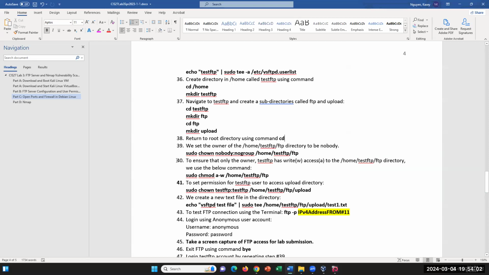Now from here, you are going to change ownership of the folder that you created, which is FTP under test FTP, for nobody, no group. Okay. So we're going to set the owner to be nobody.